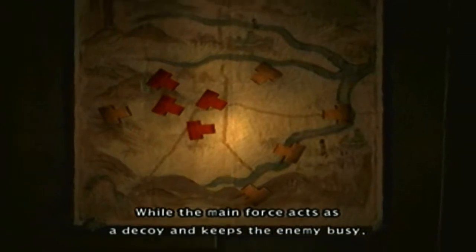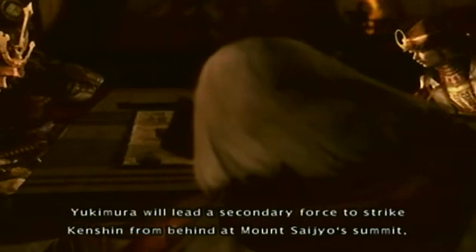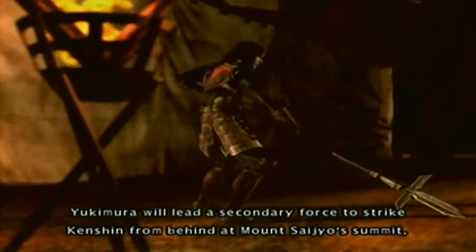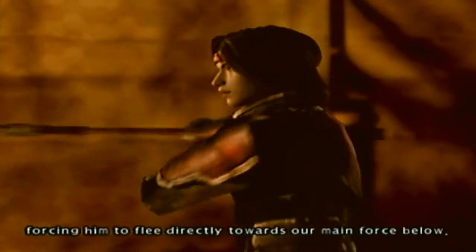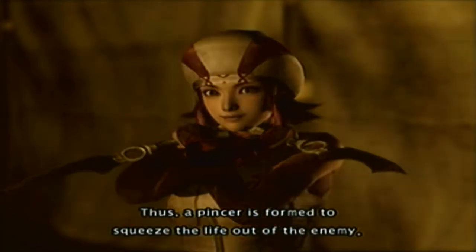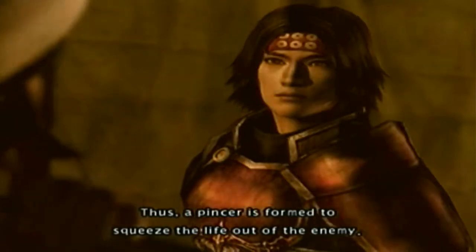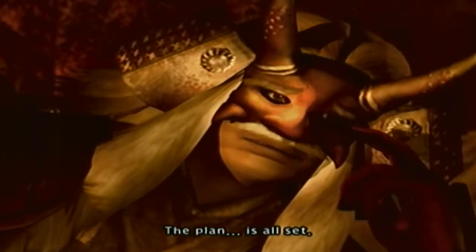While the main force acts as a decoy and keeps the enemy busy, Yukimura will lead a secondary force to strike Kenshin from behind at Mount Saijo's summit, forcing him to flee directly towards our main force below. Thus, a pincer is formed to squeeze the life out of the enemy. The plan is all set.